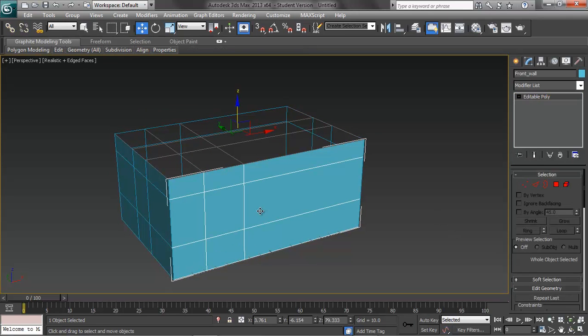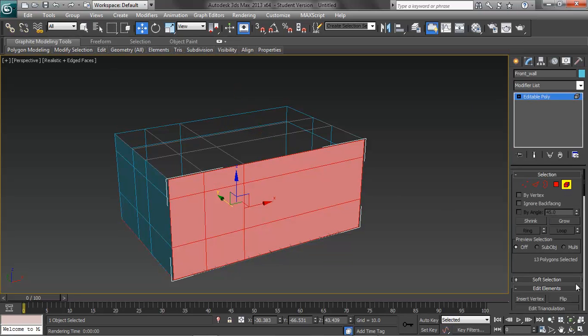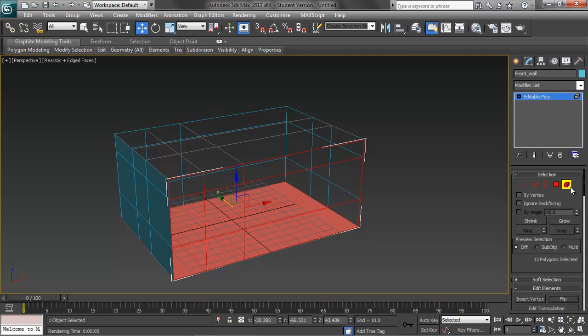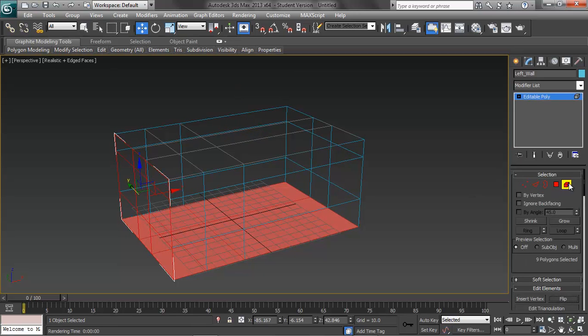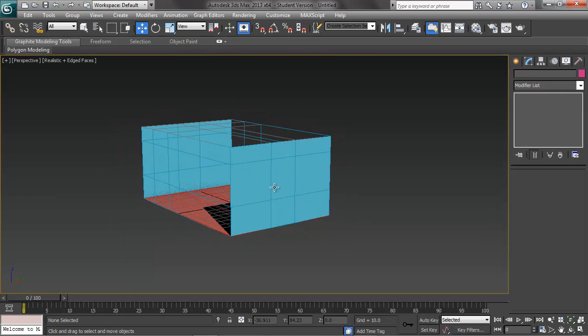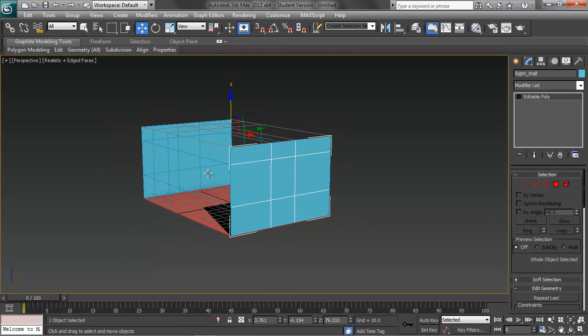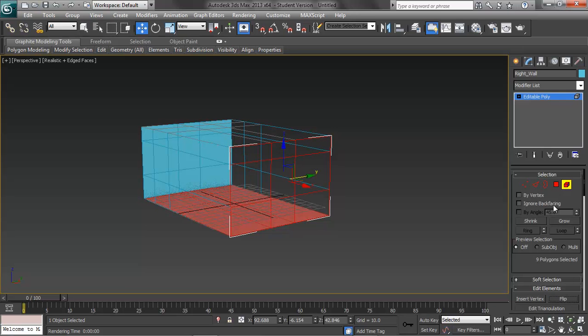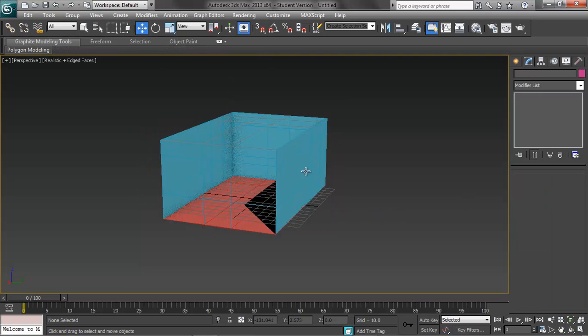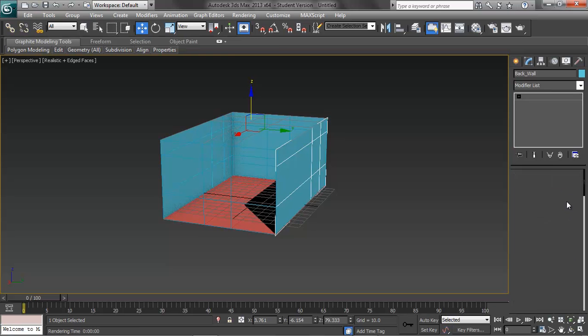Okay, and now let's go through and start selecting these different walls and flipping them as well. So I'll give front wall, I can just select the whole item using this object and just hit flip, get out of that mode, and I can also change the color if I want. Do the same thing, grab this one and then flip, get out of the mode, and come around, and just be aware that you have to select the face that you see. So if I go through here, I select that one even though I'm clicking here. So it takes a little bit of getting used to, and that's why I usually save the flipping till the very end when I'm working with the box, because it's pretty annoying to work with it otherwise.